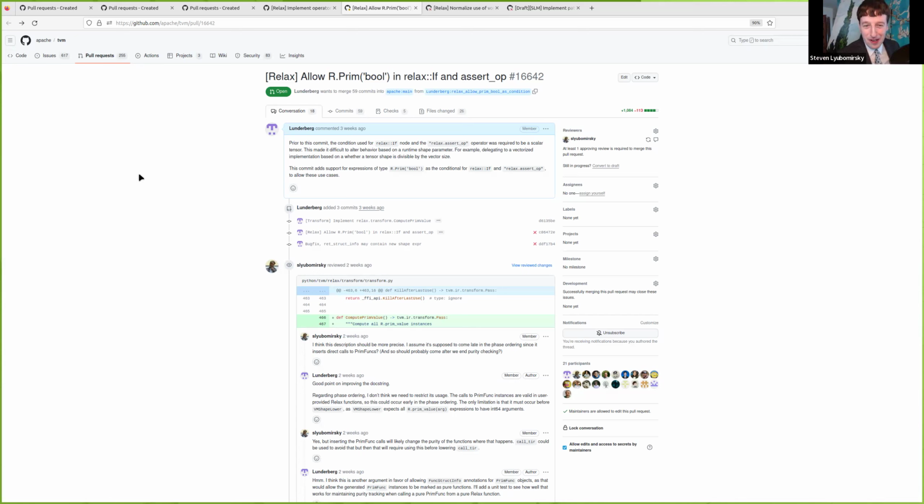I'll fix that later. Sorry, I should add one last thing on that comment: this host side function for computing the prim value is annotated with TIR is host func to say this should never go over to the GPU. And so we generate a prim func that matches the relax semantics that we are implementing.